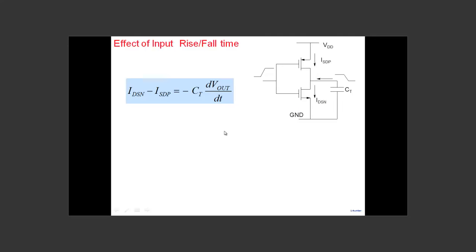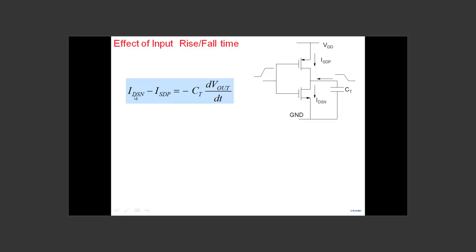Now earlier what I was saying was, well, I've gone from 0 to VDD abruptly. So what happened was, this transistor got its full input VDD immediately, and this transistor switched off immediately. This is not happening now. This transistor will not get a VDD immediately. It starts from 0 and it takes some time to reach VDD. So, its current is gradually increasing. It doesn't reach its full current immediately. And further, this transistor does not switch off. So it's subtracting from here. Both these reasons are causing a decrease in this particular current.